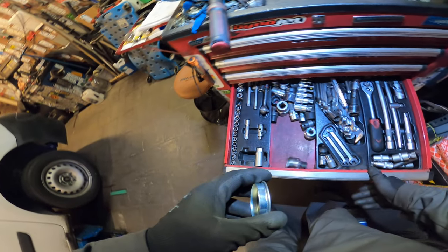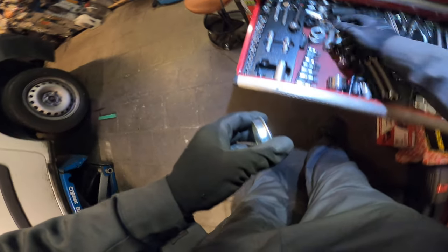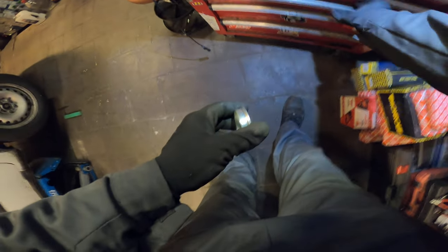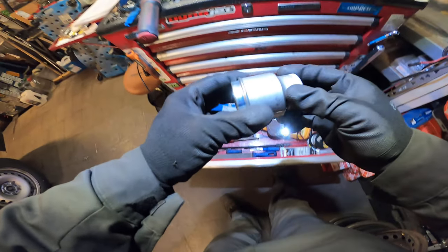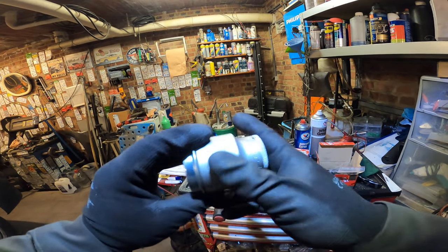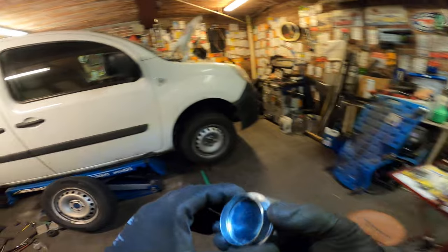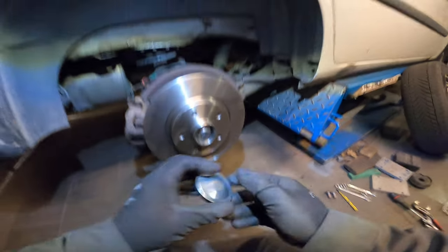It's always good to experience something like this. As we can see, this is a nice and straight bearing. We put on our cap. How do we do it an easy way? Just find something — a big socket — something that goes on there. Some bigger ones right here. Look at this, this is right in the money. Number 41 special sockets. Let's tap it in with this one.